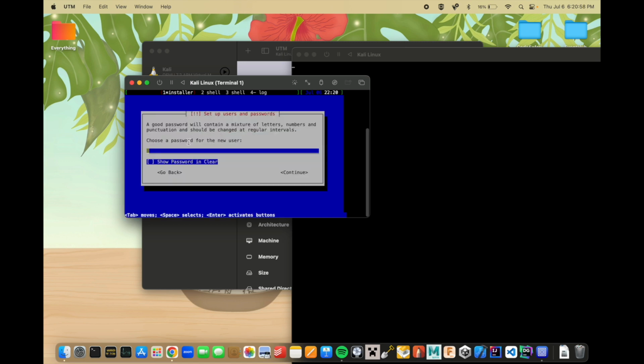Now, when it comes to your password, as we might have talked about in the last few videos, password security is important. So we want to choose a password that's not easily on a word list, and we also want to choose a password that's long enough and complicated enough that it can't simply be brute forced. So I'm going to choose a good password with a mixture of capital letters, lowercase letters, special characters, and numbers. But again, just make sure it's something you remember, otherwise it's going to cause problems later down the line.